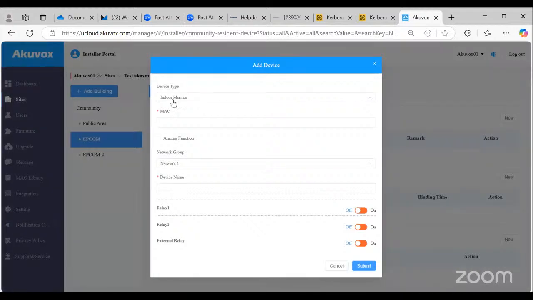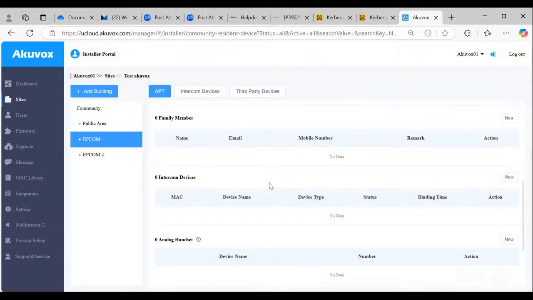Device type, okay, indoor monitor. I will enter the same MAC address, practically the same information for all of them. MAC, the device name, maybe kitchen monitor. And then when I click submit, it will attach the intercom to this specific apartment.